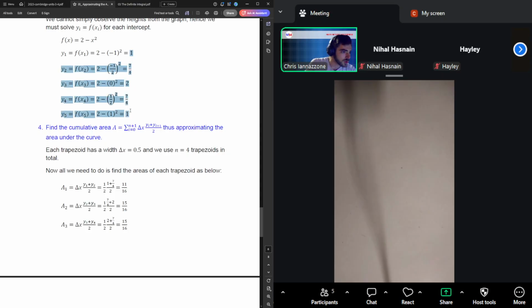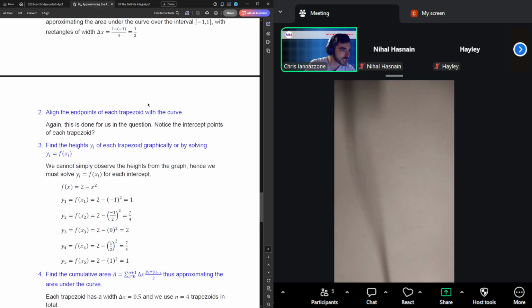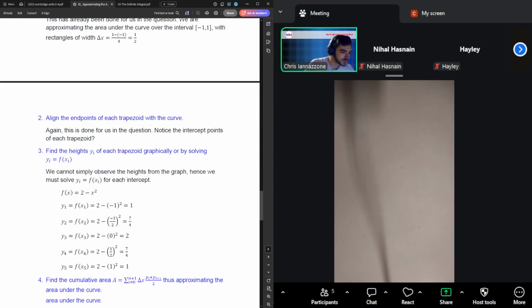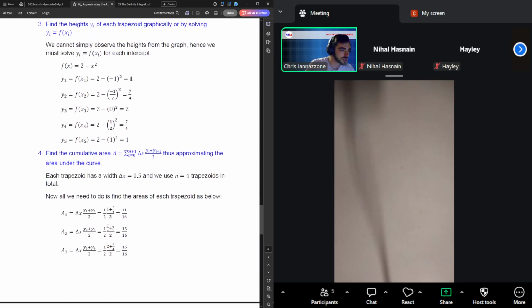What you'll notice when you're adding all these areas up is because those points are shared, like for instance, we got our first trapezium here, this endpoint of the first trapezium is the same as the endpoint for the second trapezium. They share the points. So don't feel like you're going this one, this one, this one, this one, and then this one and nothing. You do end up doing a bit of an overlap where you do this height and this height for trapezium 1, then this height and this height for trapezium 2. You double up on all the ones in the middle.